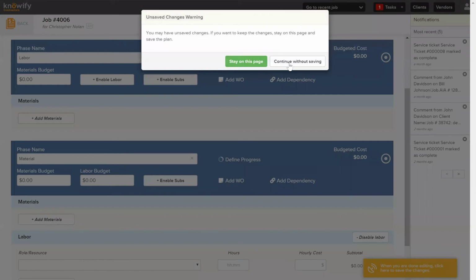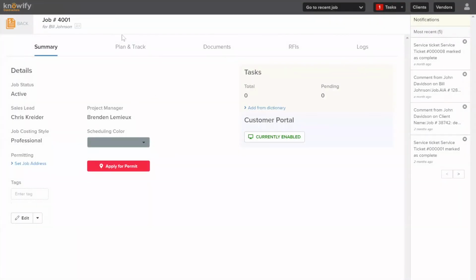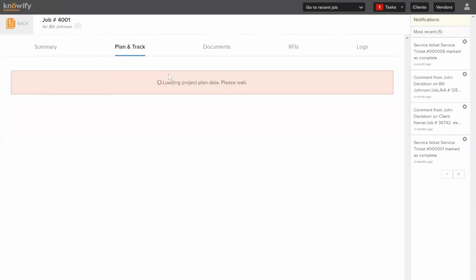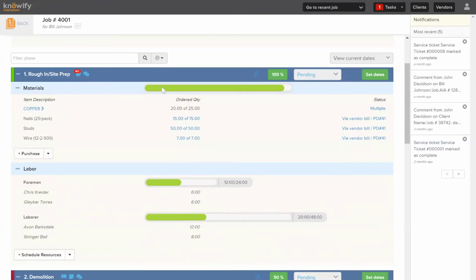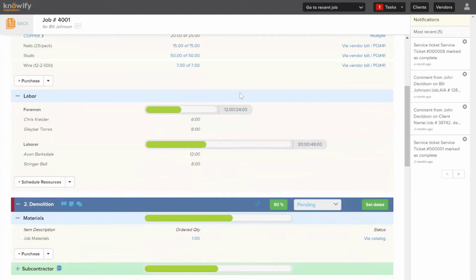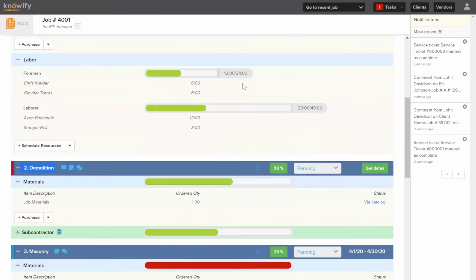And just to give you an example, this is essentially how a job will look once it's in progress to this user. Again, they only see the plan and track section. And then inside here, they're actually able to see progress without dollar amounts. So we're always hiding the total cost values from the user here. It shows nothing at the top. It will just show progress based on what was initially estimated. They can see how close we are to hitting the budget for labor and materials for each of the phases. They can see the number of hours and the quantity of materials used, but again, no actual pricing here.